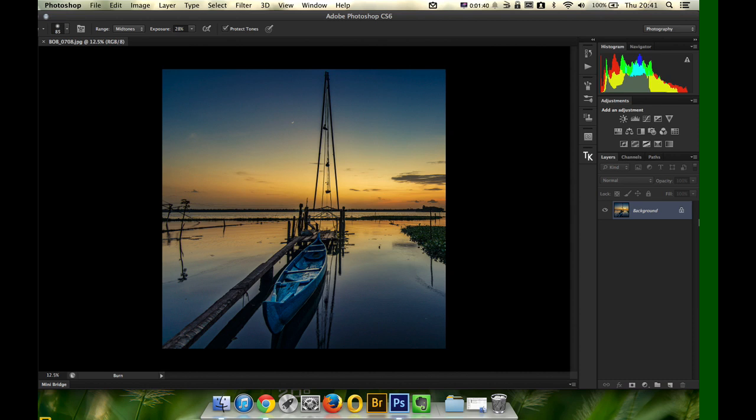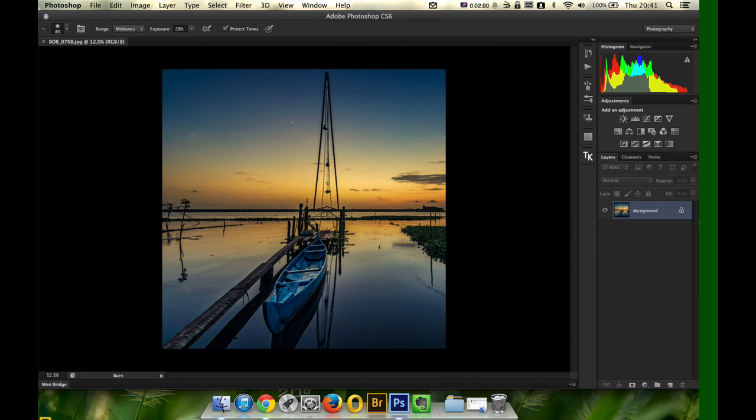Here is an image that was shot in Kerala about 2 years ago. While I like this, this is already a processed image. This was a raw, and I've already converted it into a JPEG. Maybe at some point, if I have time, I'm going to show the entire workflow of how I process my image. But for this tutorial, I'm just going to take 2 or 3 steps in showing you how to get that effect.